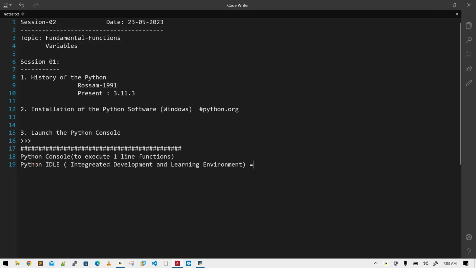So what is the use of this one? Your line number 18, the Python console, wherever you have the prompt, just a blue color screen. Plus, an editor also you will get here, like a notepad. So what is the purpose of the notepad?